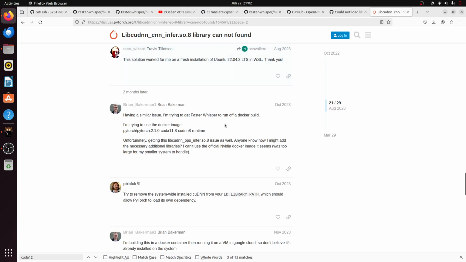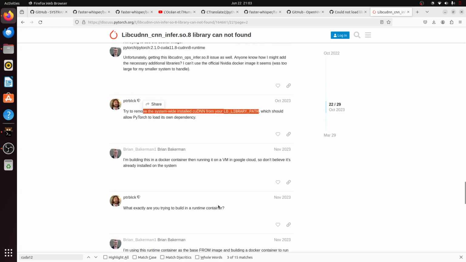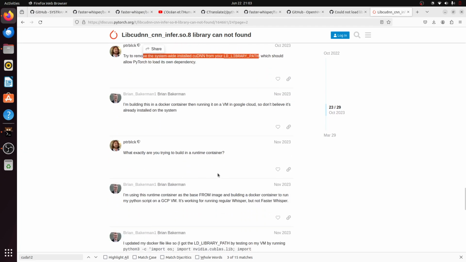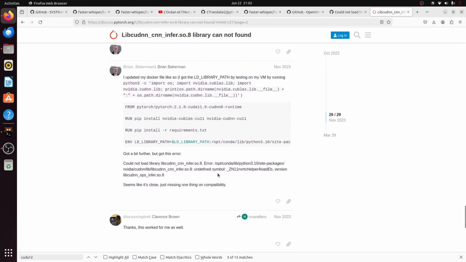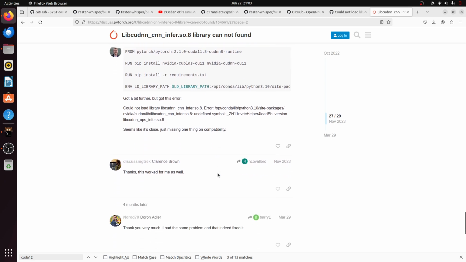Okay, somebody's having a similar issue from Faster Whisper. Try to remove the system-wide install of cudnn from... okay, I can do that. I mean, if I do that... But there isn't anything that the PyTorch download came with.